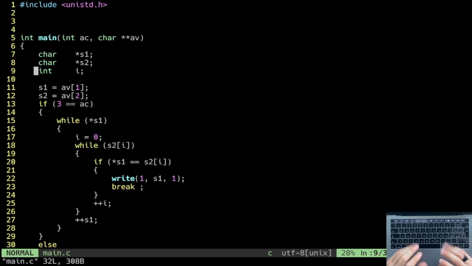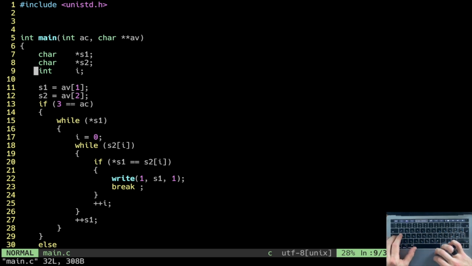What can I do? Well, I need to store the chars that I have already used, right? So I need a cache. I need a memory in which I can say, hey, I have already written in the standard output that specific char. Don't use it again. So I'm going to create a little cache. Actually, it's a simple space in memory. We can use an array, right? We can use another simple array to store all the chars that we have used.